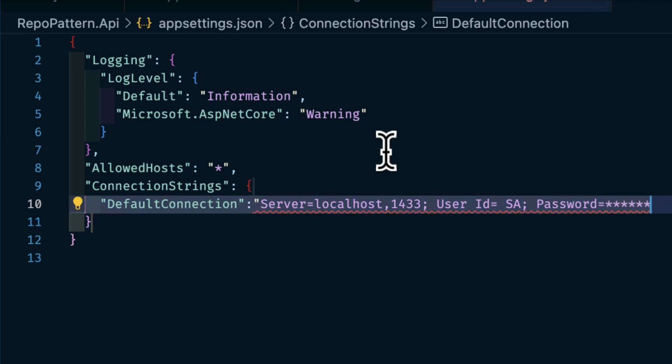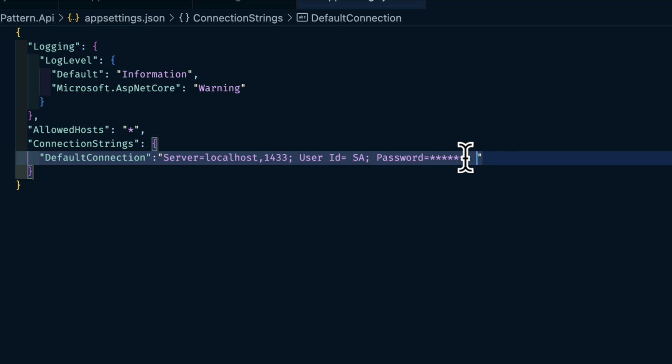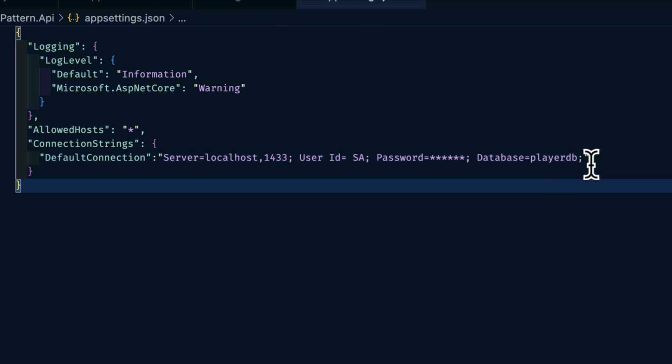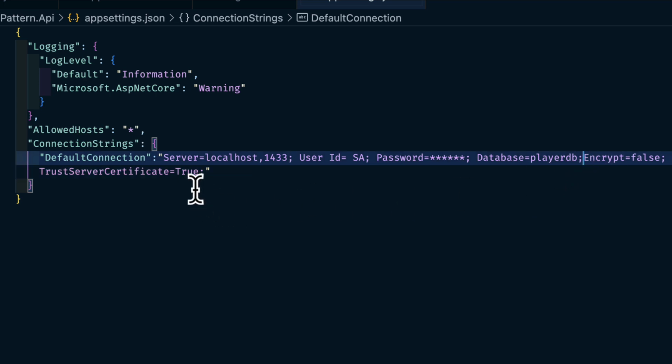Then you can have the database, we call it PlayerDB. Then also you can pass these options here: encrypt false, trust server certificate, and so on.